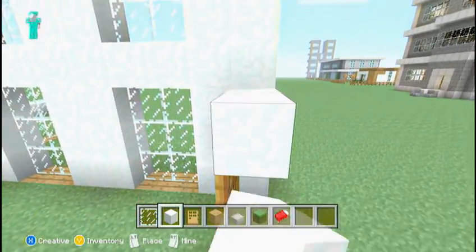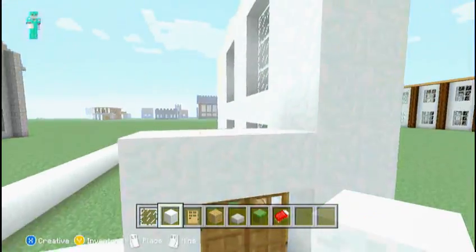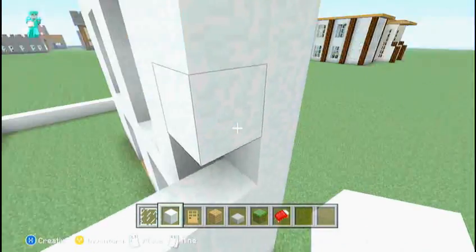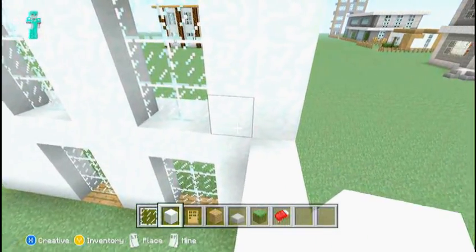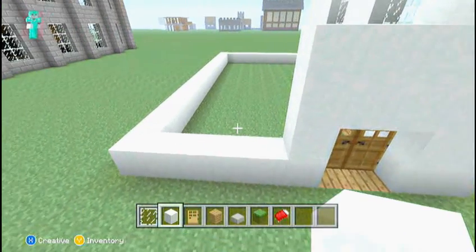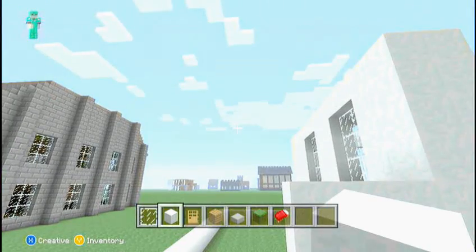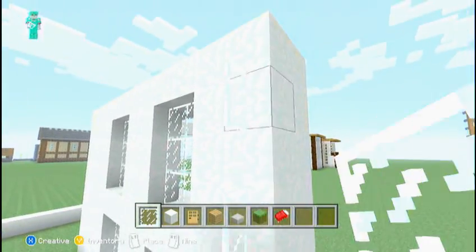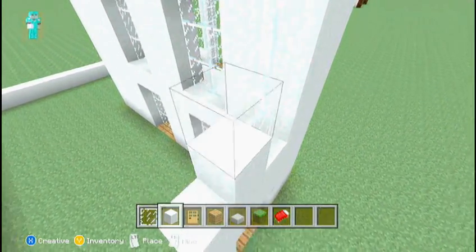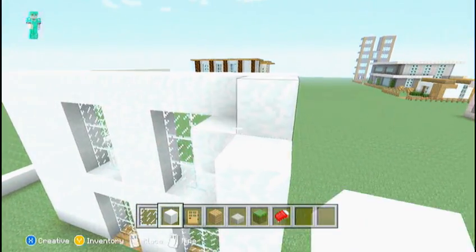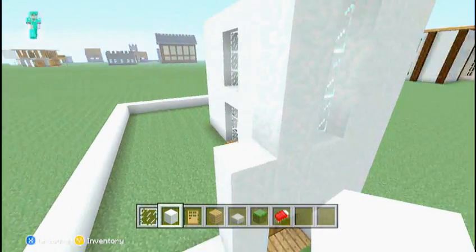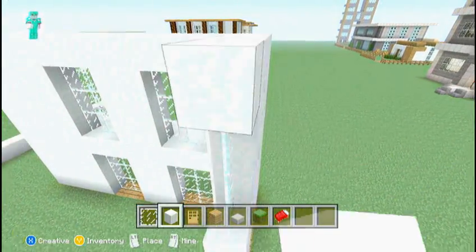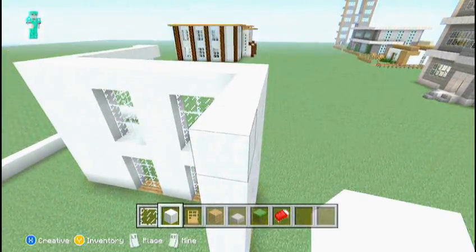Then you just want to build snow around that, and then 1 extra row on top with the snow. And we're meant to delete that block. So then we're just going to come up to the top here above the door, and we're going to build a row of glass next to the snow that's already placed, leaving 1 block at the top again where we're going to be placing another block of snow. And you just want to build it across, and then we're going to put another row of glass next to that, and then we're going to build another row of snow next to that to finish that section off.